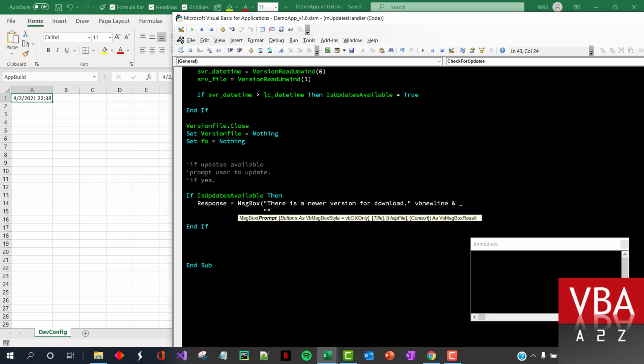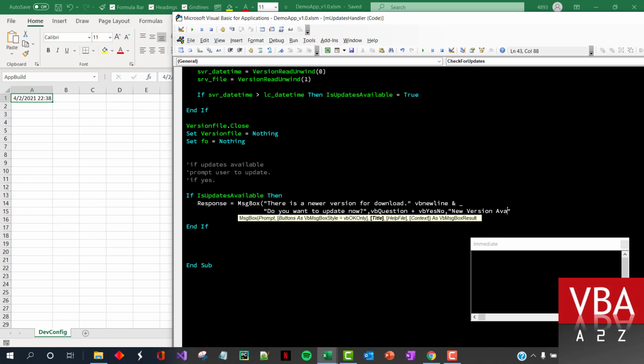And we'll say here, do you want to update now? And this can be a question, and then we want to get yes, no, or you can use the user form to make it more customized if needed.